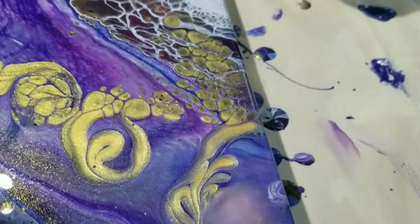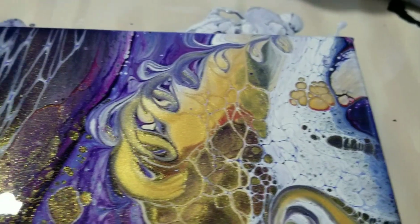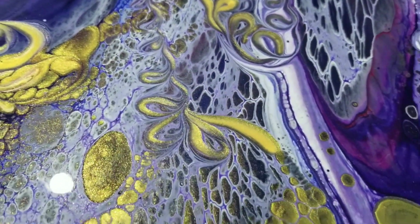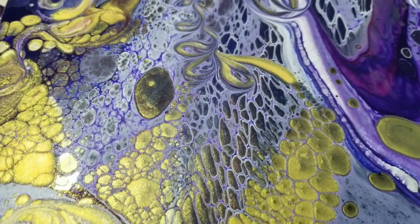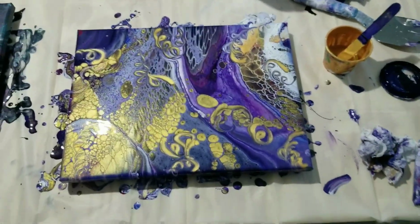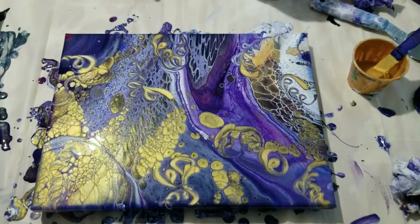Like I said, I really didn't want to do the little swirlies this time, but I had a goob and I don't know where my tweezers are right now, so I had to use a palette knife and I couldn't get it. But I don't know, it's alright. It's not my favorite, but it's alright.